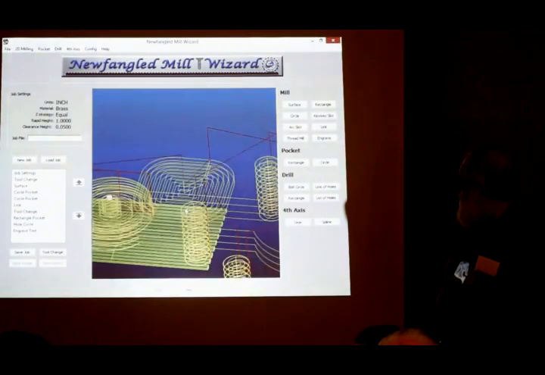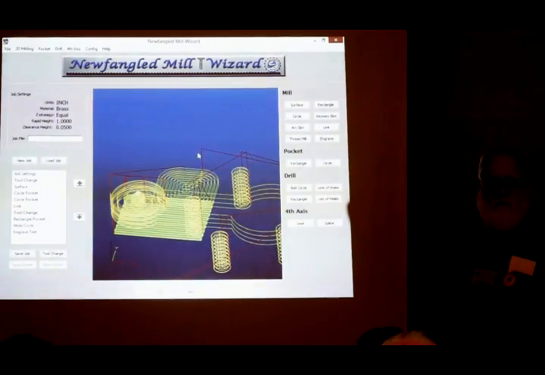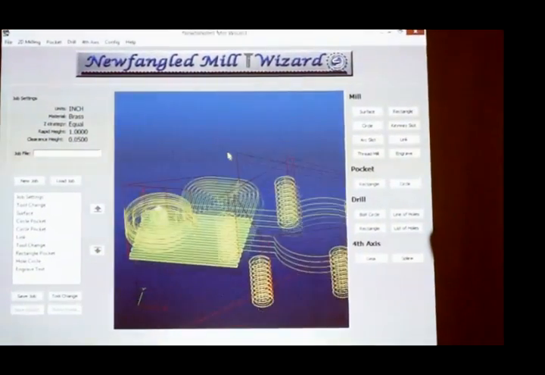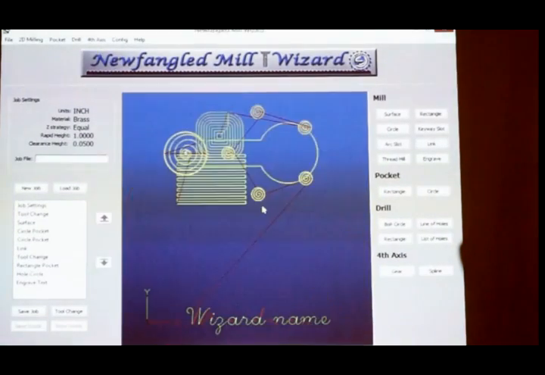Everything's square. So if the machine doesn't have a tool change on it, you just go into a stop mode. I'm all new to these, so. Yeah, it'll do whatever the machine is set up for. So it'll give you time, or it won't resume cutting until you hit cycle start again.